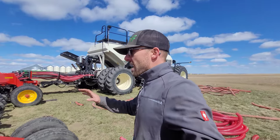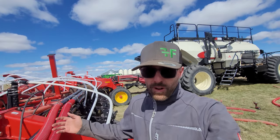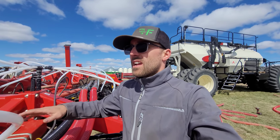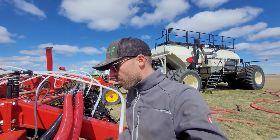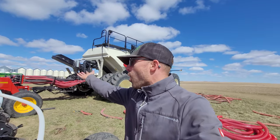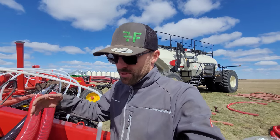So for whatever reason, when we put the FERC kit on, because we didn't actually have granular set up on our drills when we went back to granular, we had to kind of investigate all the towers, put on the drill and so on and so forth. And for whatever the reason, they put all red on everything. Everything was red. There was no black. So we were trying to put the black on, so that way you can identify the seed and the fertilizer.